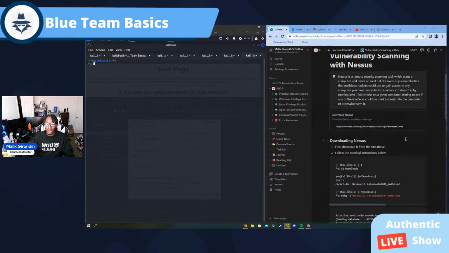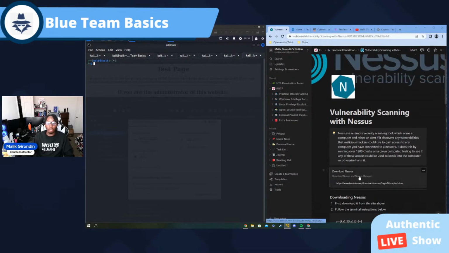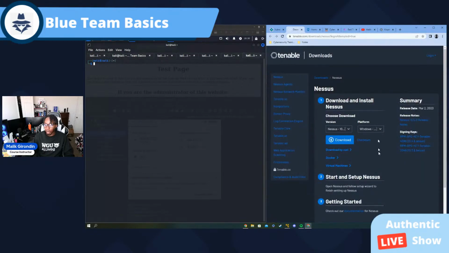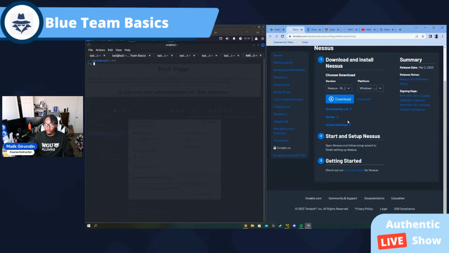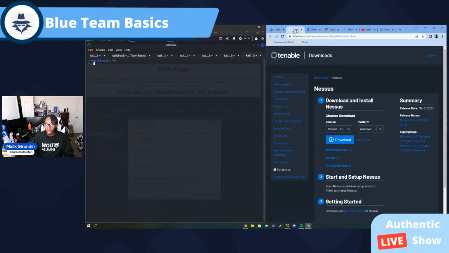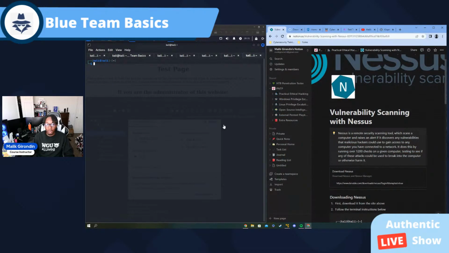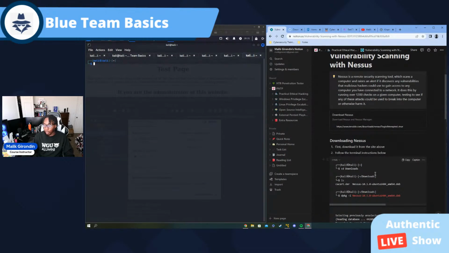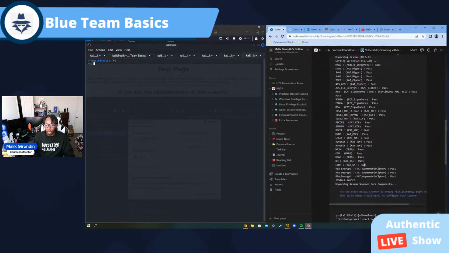Right now, we're going to be using the community version. I'm not going to go over how to download Nessus. It's super straightforward. This link right here shows you how to download it. So we're going to run Nessus on that IP, okay? After you download it, I'm assuming you guys download it, let's go to launching this bad boy.